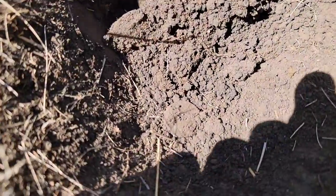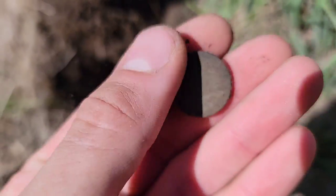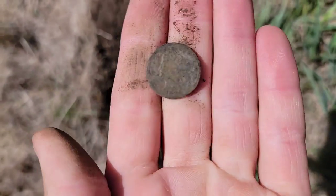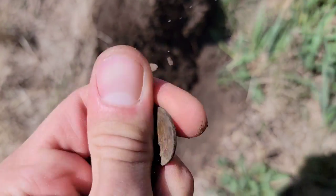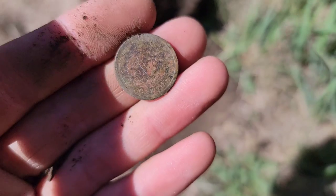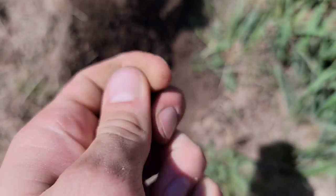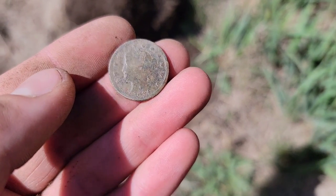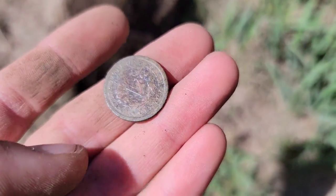I just pulled a super deep nickel way down in the pocket there and it's a V-nickel — that's number two for today. Looks like a date of 1894 maybe. Wow, that is a super clean wipe there too. Beautiful condition. 1894 — I believe that's the date. I'll take another V-nickel.